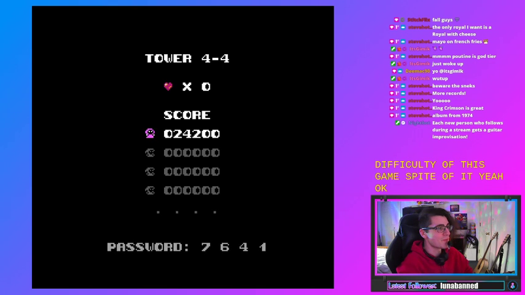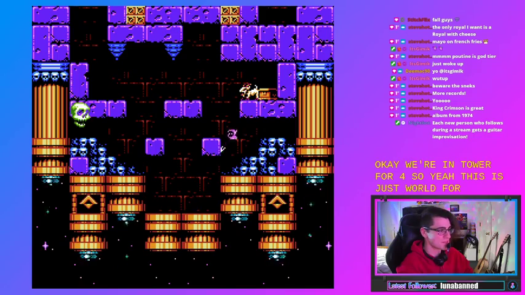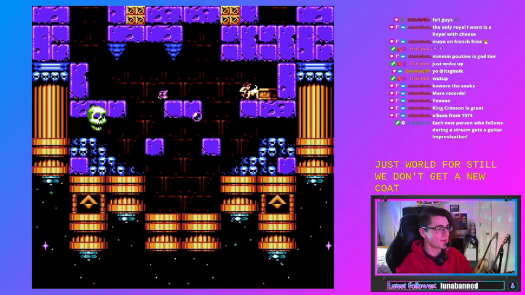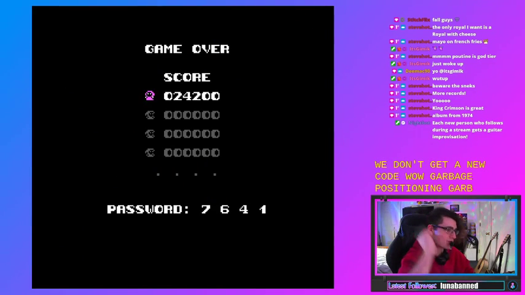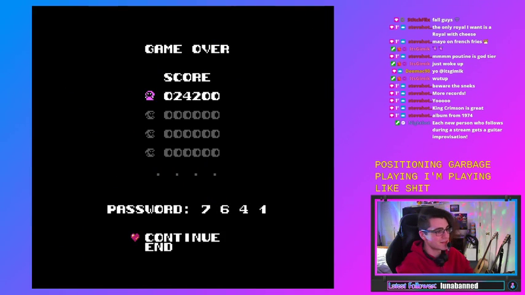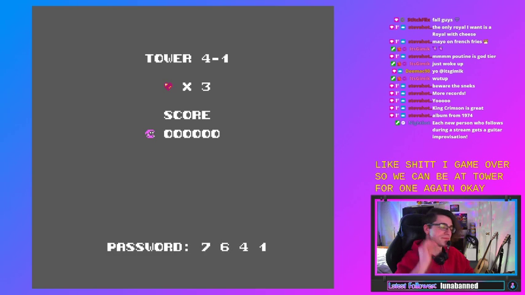Yeah, okay. We're in Tower 4-4, so this is just World 4 still. We don't get a new code. Wow! Garbage positioning. Garbage playing. I'm playing like shit. I game over. So we're gonna be at Tower 4-1 again. Okay. Alright.